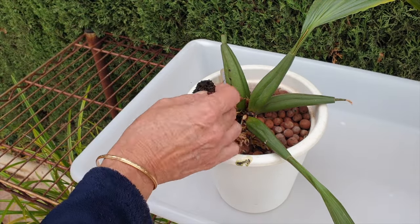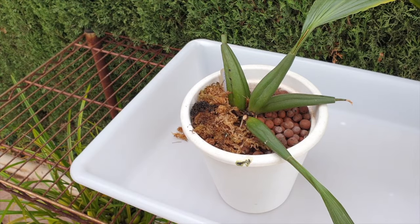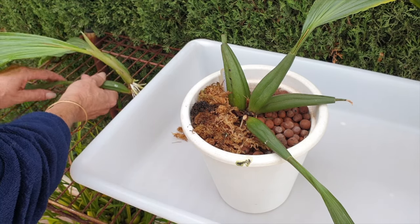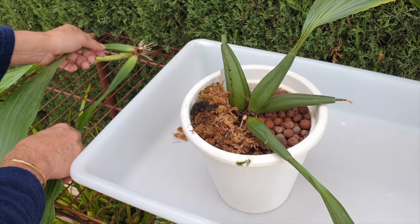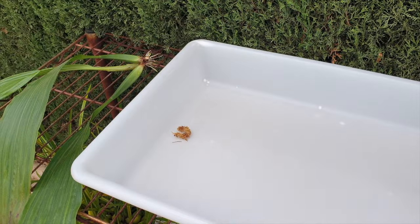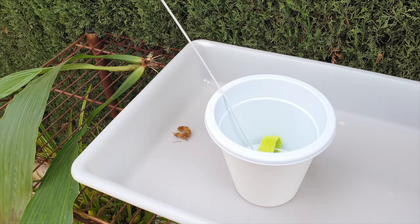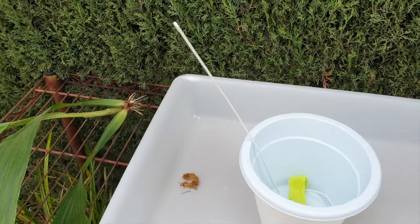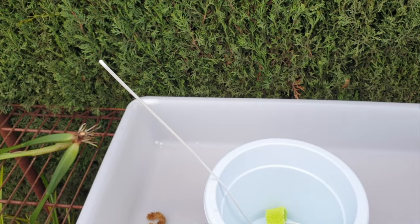I could have saved myself all the intro, the doubt, the talk! Let's take this division and put it aside so it doesn't blow away - it's a breezy day today. We'll put cinnamon on that cut a little bit later. Coelogynes have a very generous root system. Now that we've got that out of the way, we can go back to somewhat standard repot practice - but not really.